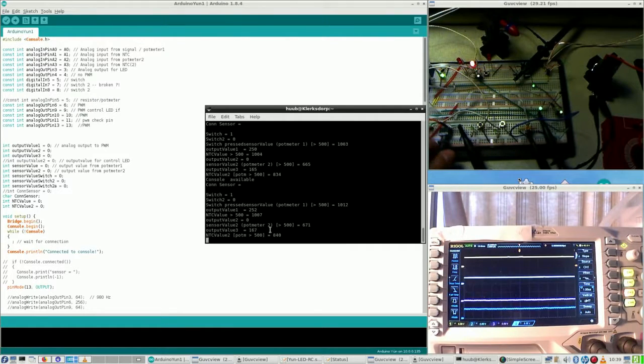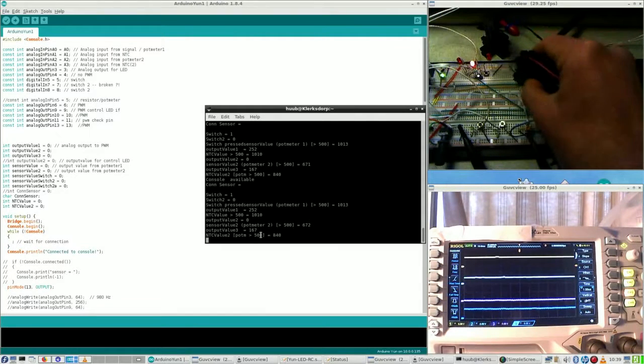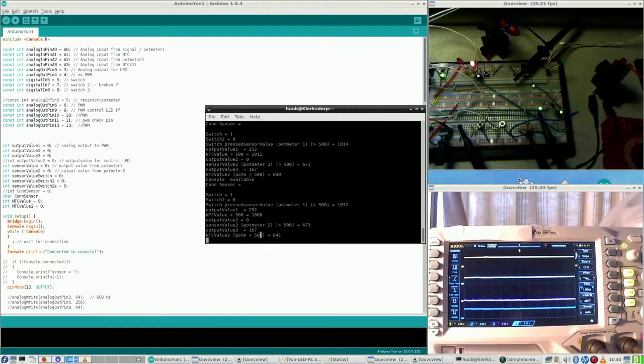Alright, let's put the potmeter at, oh, the potmeter is already at full. Why isn't the potmeter at a constant value? 1010, 1011, 1010 again. Once again. Should I use a higher value? Alright, I turn up the value.